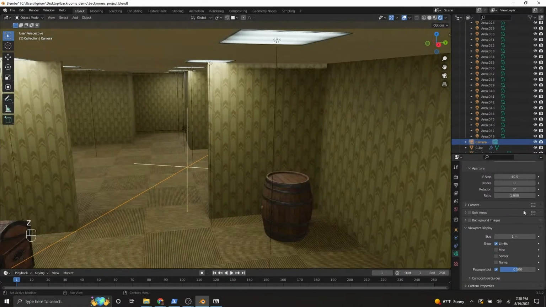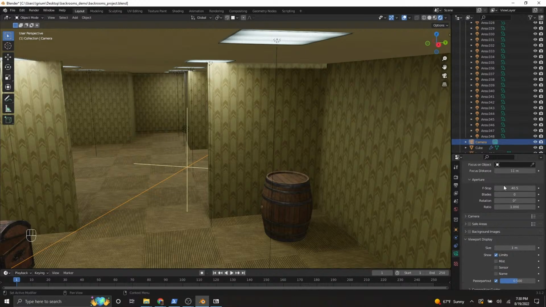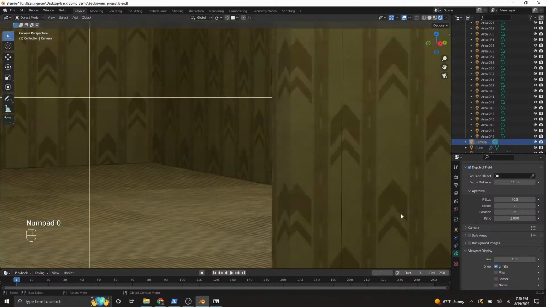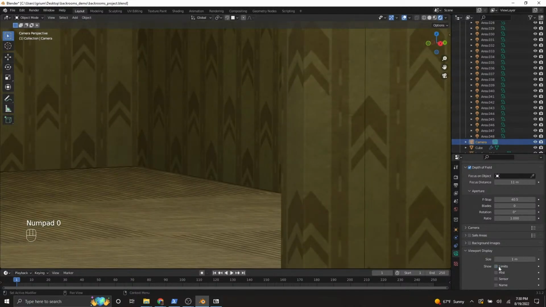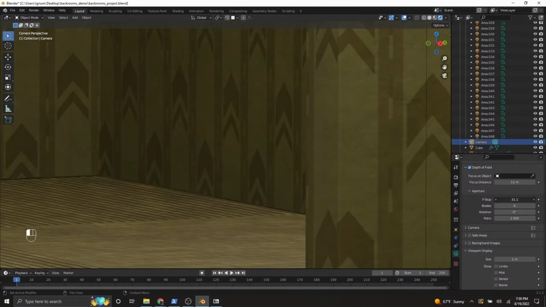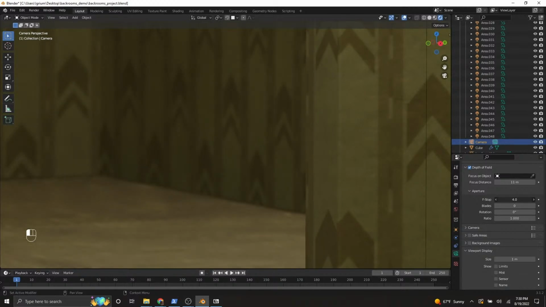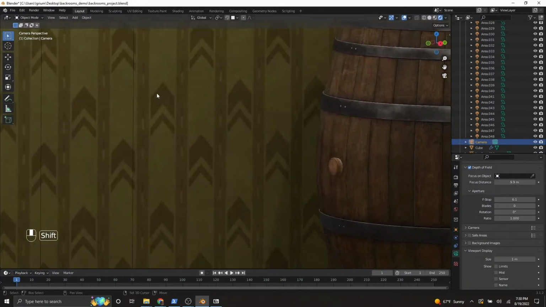Easiest thing to do, just because I was adjusting the f-stop instead of adjusting the focal distance. That's why it didn't work. There we go. So now I can try to get critical on this wall here. But that's not really the way you're supposed to do it.